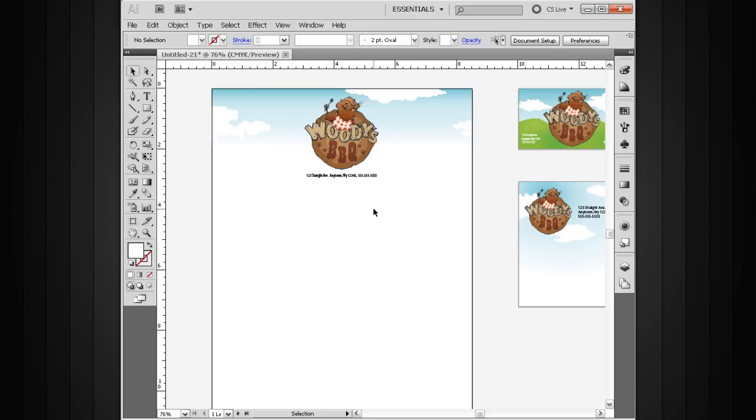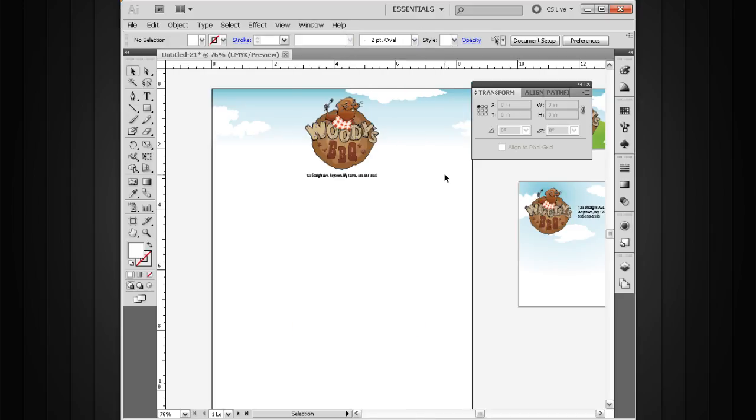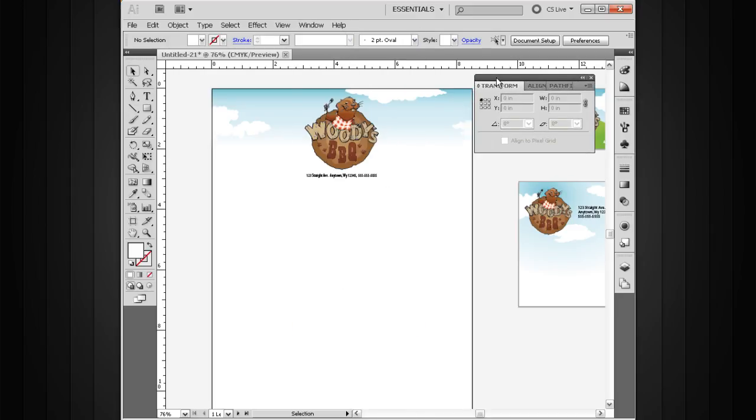Alright, so let's for just a moment talk about how Illustrator uses these rulers to place every object here on our artboard. So I'm going to go ahead and come into my window menu right now. I'm going to open up my transform panel right here. And there we go. Now, if you remember a couple lessons back when we were looking at the artboard options, we sort of skimmed past an icon that looks something like this, and it's called the reference point.